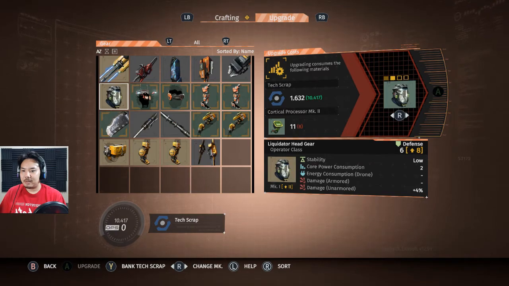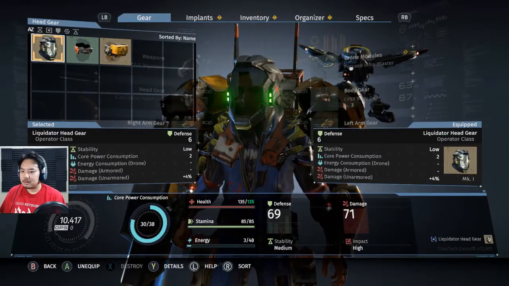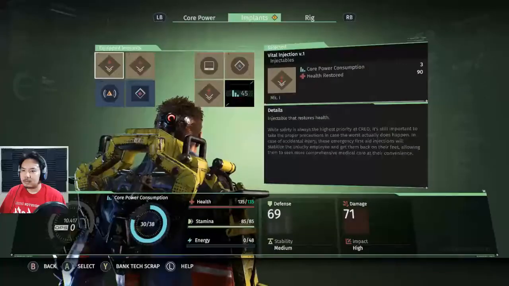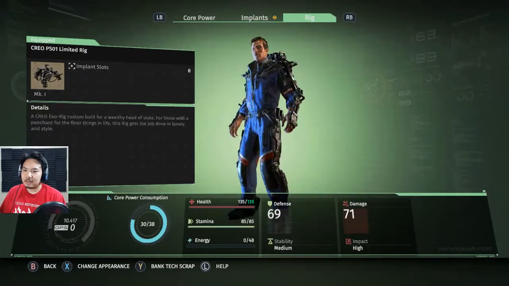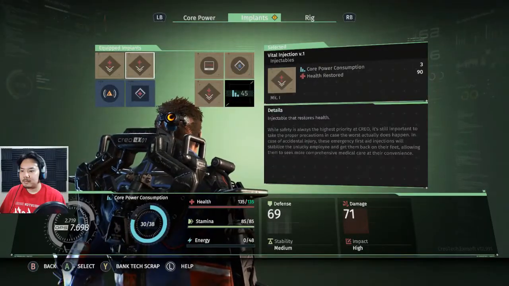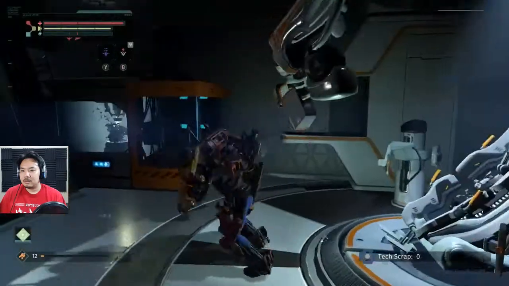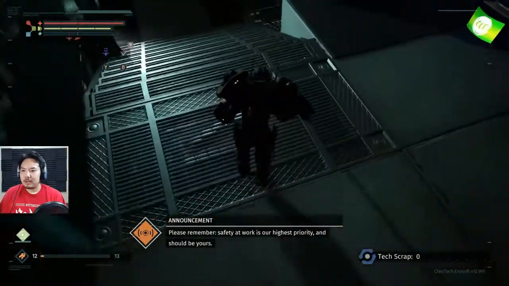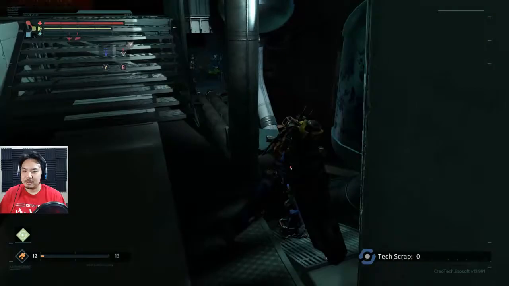Yeah, so we're gonna swap heads. That's neat. Oh, yellow or black? Let's go with black. Yellow looks ugly. Let's go with the black rig. And level up. I'm at level 39. Please remember, safety at work is our highest priority. Wait, I thought I was black now. Oh, my arms aren't black. My main rig is black, but my arms and stuff aren't. Dang it. Oh well.